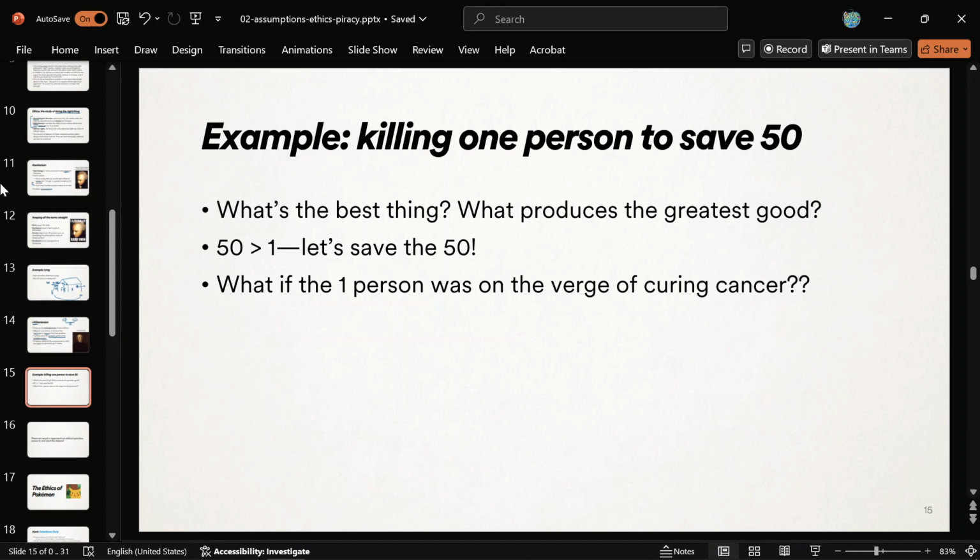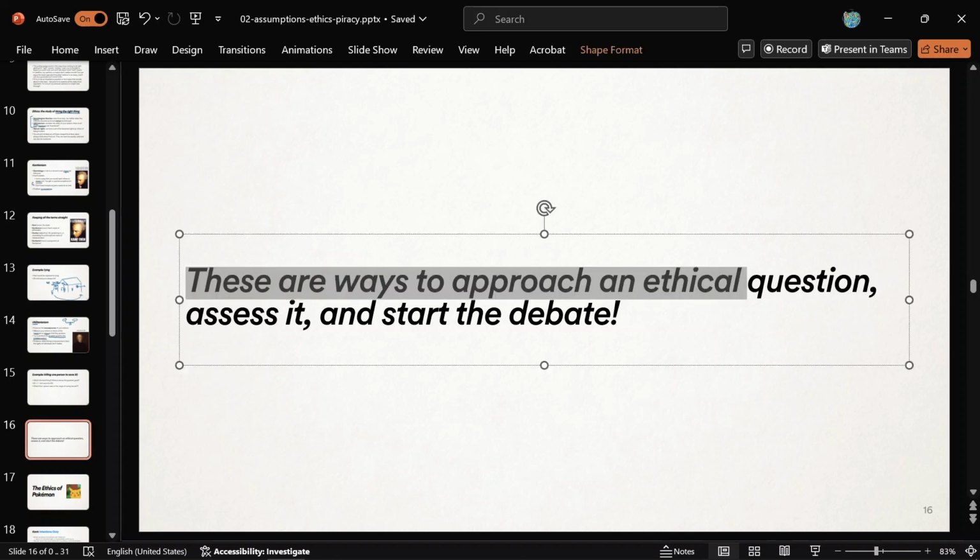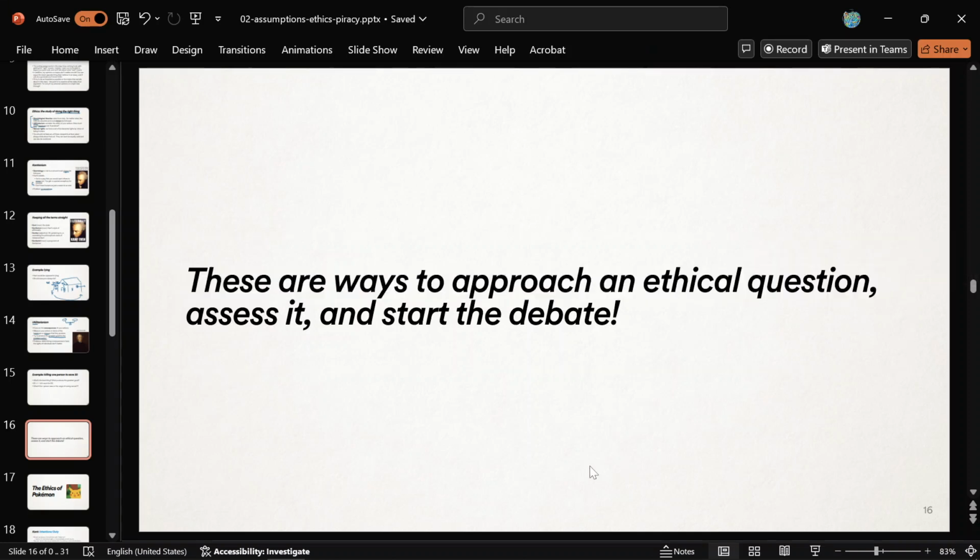Again, there's no right answer. There's no right answer. These are all just lenses to look through at the problem and see what are my options right now for arguing my point? Because deep down, usually you have something you believe in and you're trying to look for reasons, all right? So these are just ways to approach the problem, think about it, and get the debate going. Like, all right, Kant would say this, John Stuart Mill would say this. What makes most sense to me?